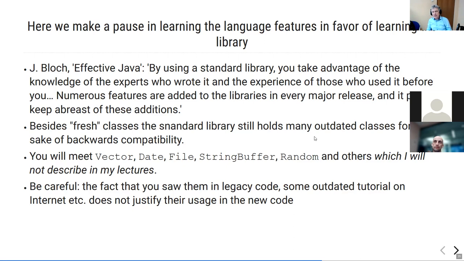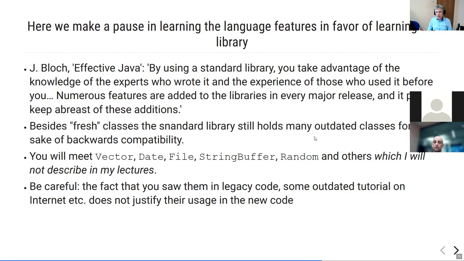Remember in our previous class, we tried to write an example of code that calculates the power function. Then we looked at the actual power function code in the standard library and saw how complicated it is. And yes, you have to know the standard library because it was written by experts, and the problem is maybe way more complicated than you think. It's usually, in Java at least, of high quality, it's been debugged, and it has high performance. And moreover, the standard library evolves from version to version, and as it evolves, you must know what new facilities are there in each new version and utilize them.